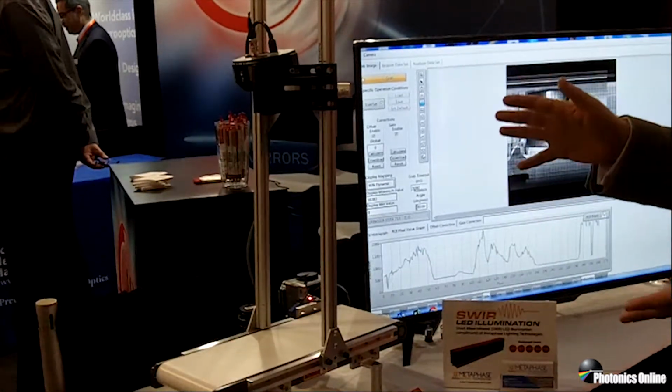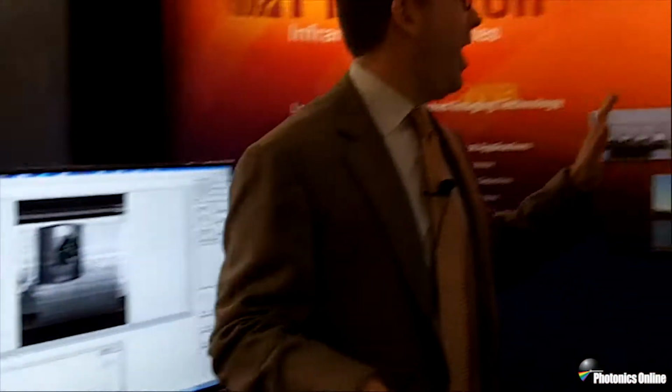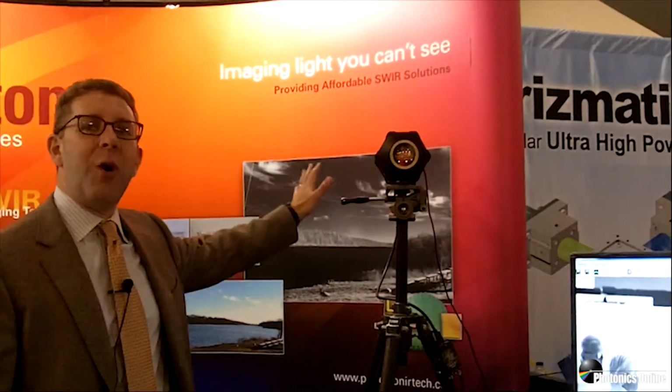In addition to our Linescan camera, on the other side of the booth, we have our high-end camera, which is our 1.3 megapixel, 1280 by 1024 on 12 micron pitch. One of the lowest noise infrared cameras out there, under 45 electrons, and at full frame rates it could do over 93 frames a second at 1280 by 1024. In addition to that, it does visible and shortwave infrared, and when it's cooled to low temperatures, it can go down to -60. You can integrate for over 2.5 minutes for a single integration time. Great for astronomy and biological applications where they're looking for very, very low light level signals.